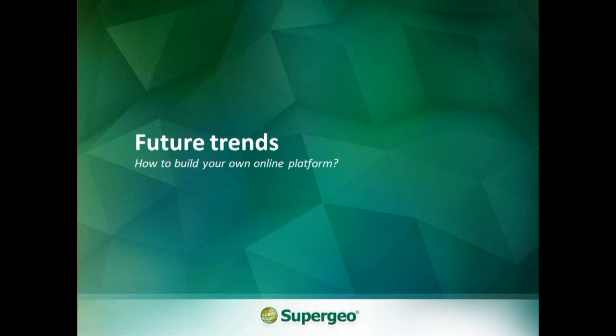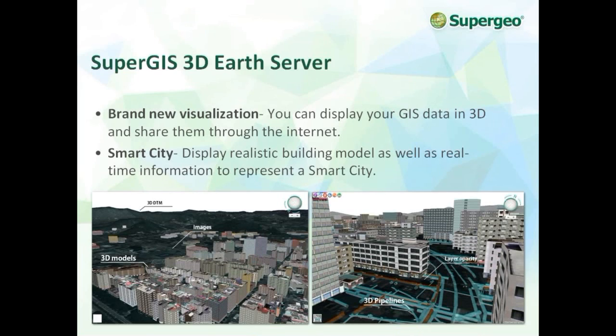Last, I want to talk about some future trends of cadastral data. This is actually an ongoing trend in Taiwan. We have a lot of feedback from our users asking if we can show the cadastral data in 3D, because now people like to see 3D data. For example, they can see the attributes of a building at the 3rd floor, at the 5th floor, because different floors will have different attributes.